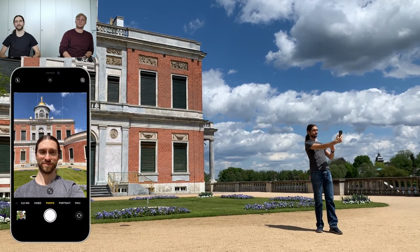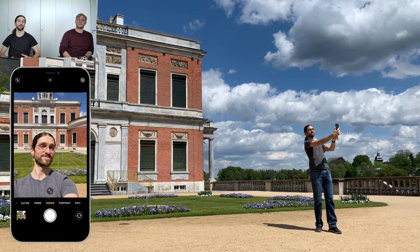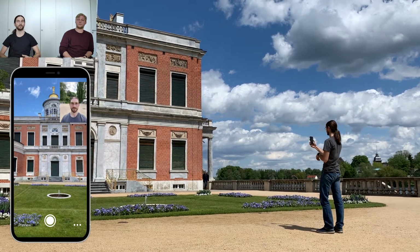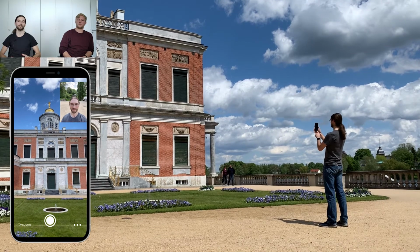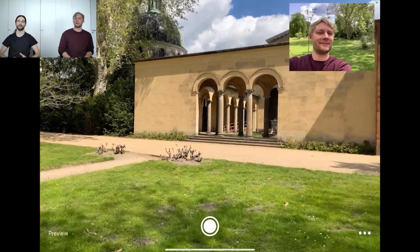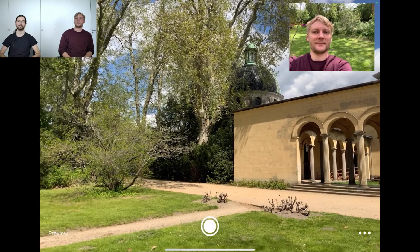For standard selfies, you have to stretch out your arms most of the time to create a good shot. Our forward selfie app decouples the capturing of the background and the foreground, so it enables you to hold your phone in a much more natural way. This eases the process of taking a selfie and avoids unnatural selfie poses. To summarize, the concept of forward selfies effectively deals with the common challenges related to selfie capturing. It reduces unnatural selfie poses.